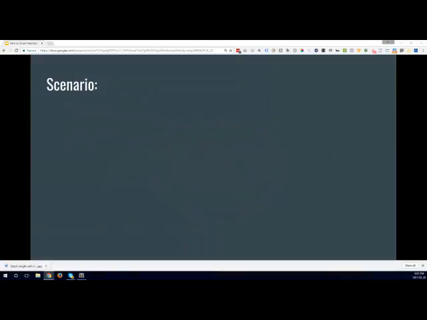So here's a scenario for you in case you're trying to wrap your head around this. Say you had free content plus restricted content. How would that work, or what would it look like? Well, you could have a free membership, let people opt in, and you deliver what you promise.